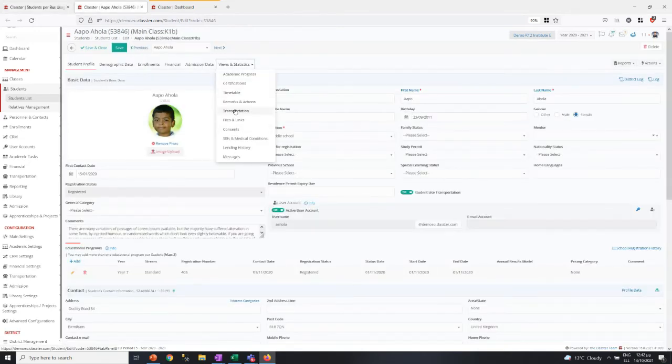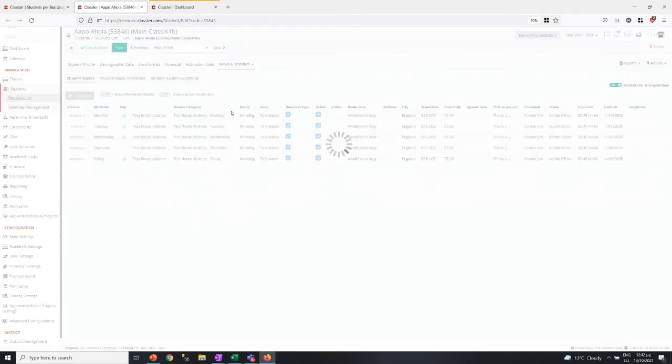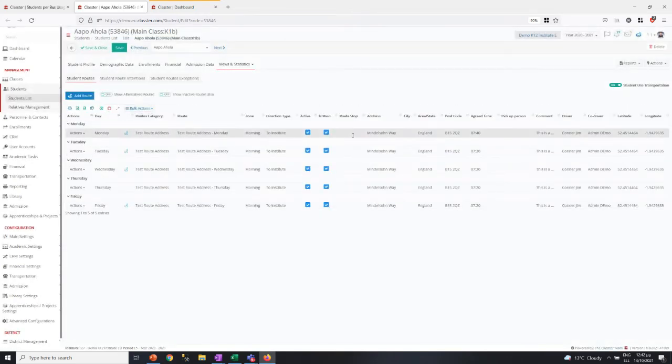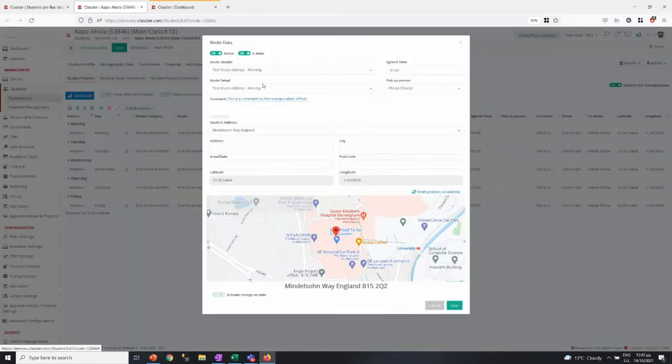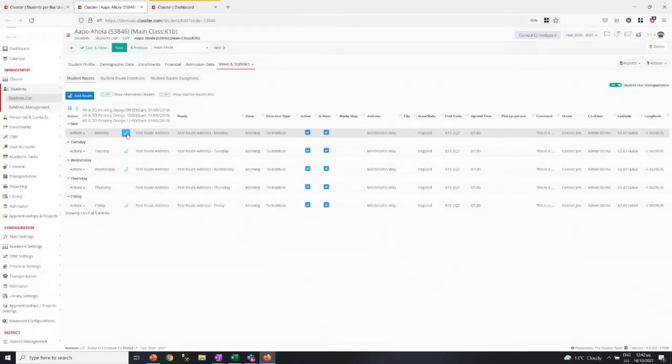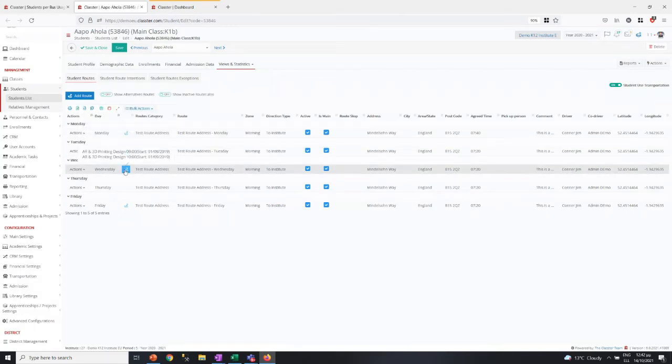so I can go to the transportation tab here, where I have all the information about the student. I can see the lat and long for the position, so we know that this student has a specific lat and long for this address that we have decided to pick up the student. I can see that it's active, it's main, where's the address. I can edit all this data from here, change the comments and so on. And I can also see the services for today. Okay, so what time the services have been added for that student for today.